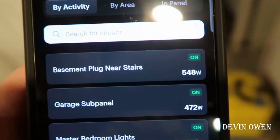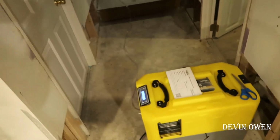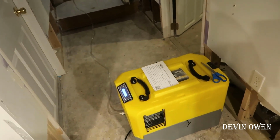Like a traditional space heater might be like 1500 watts. This is only using a small fraction of that. So not too bad in terms of power usage, but it will probably put a little bit of a strain on your electric bill if you were running multiples of these or running it 24/7.